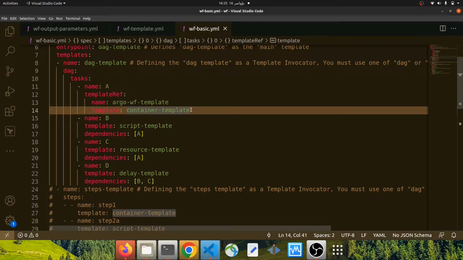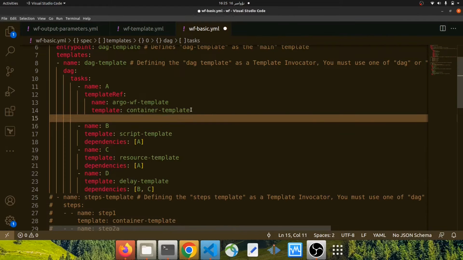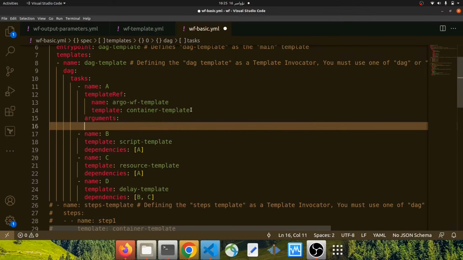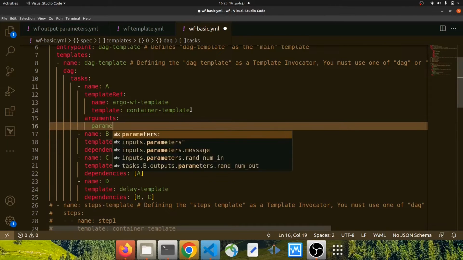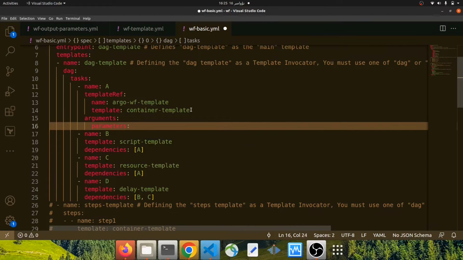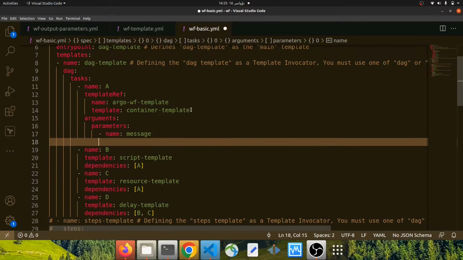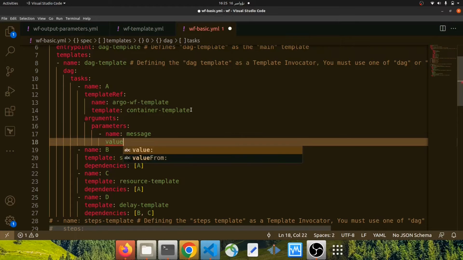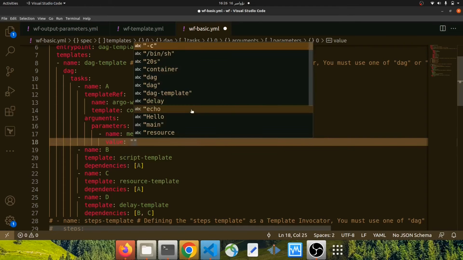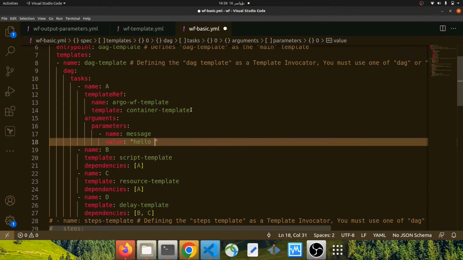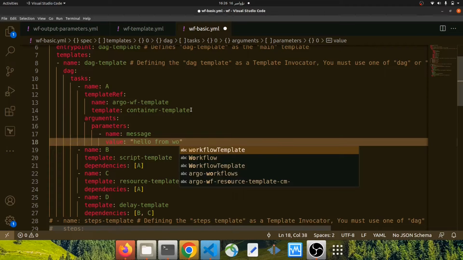So I need to type arguments, parameters. The name is message, and the value is, for example, hello from workflow.